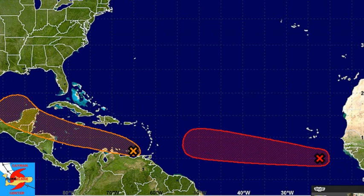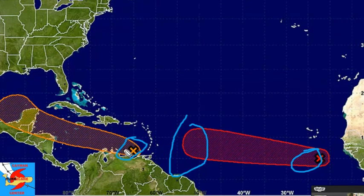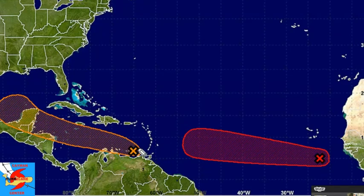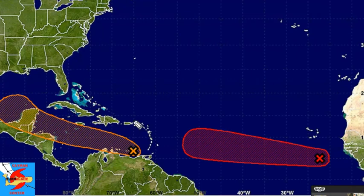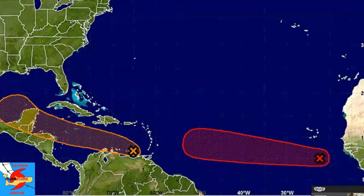We'll have to watch this system, of course — there's plenty of time, as it is still five days out, east of the Antilles. The main threat for the next five days will be the eastern Caribbean system, already affecting the ABC Islands — Aruba, Bonaire, and Curaçao — and then making impacts towards Jamaica, the Cayman Islands, Nicaragua, Honduras, and off towards the Yucatan during the early part of next week. That is the update for now. I'll be back with an early morning update in several hours. This is Adam McDoom for Cayman Hurricane Center — catch you later.